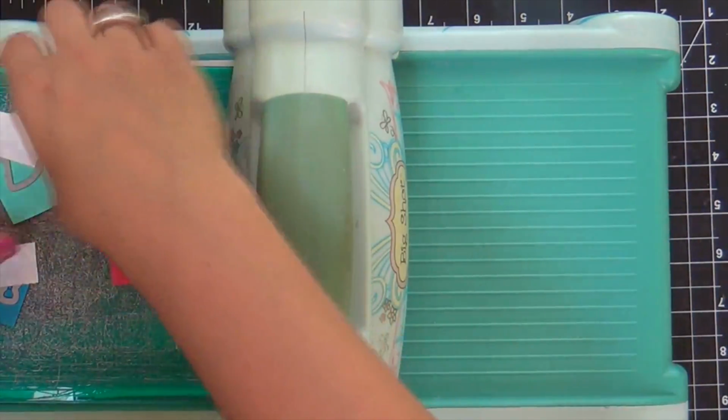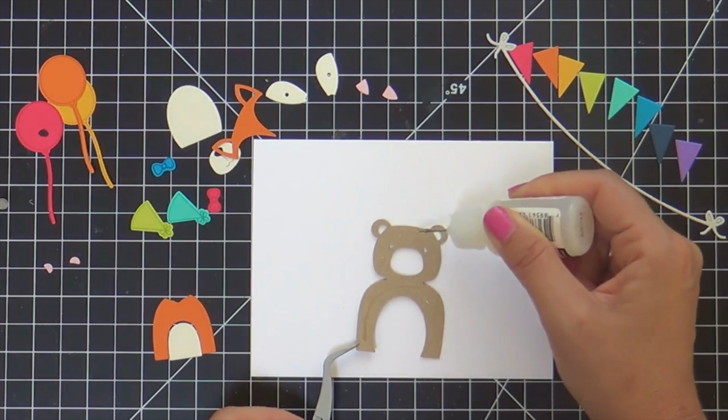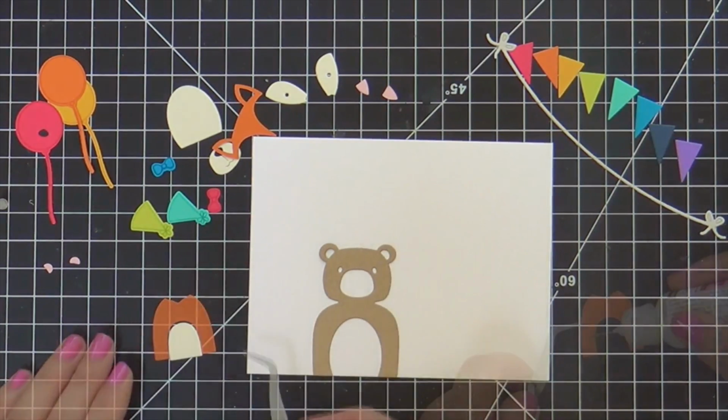So now I use the coordinating dies to die cut this out. There was a lot of die cutting with this project. I cranked that Big Shot, cranked that puppy like nobody's biz.